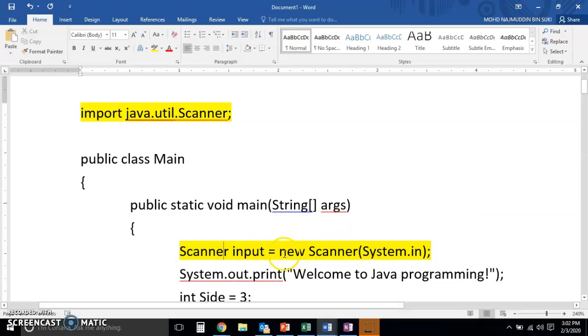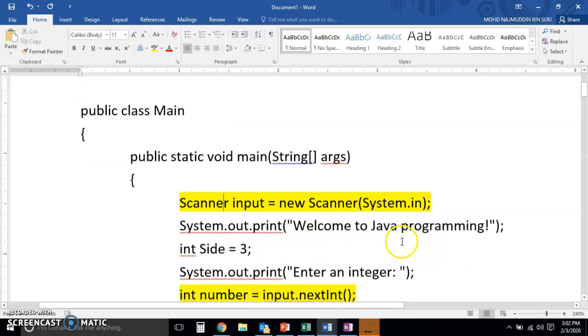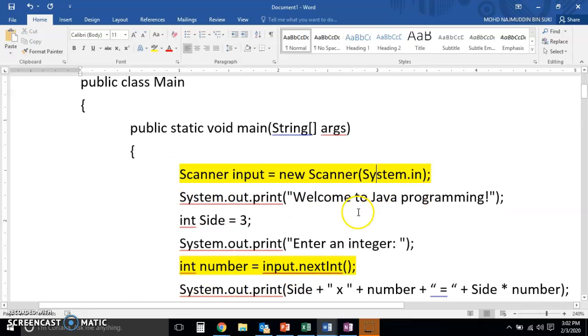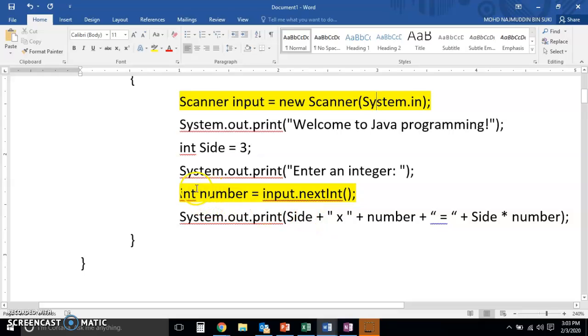Scanner input is equal to new scanner system.in, right? So here we are getting a variable called input, and it is a scanner type variable. And when input is in place, what happens is that the function called new scanner will be run, right?